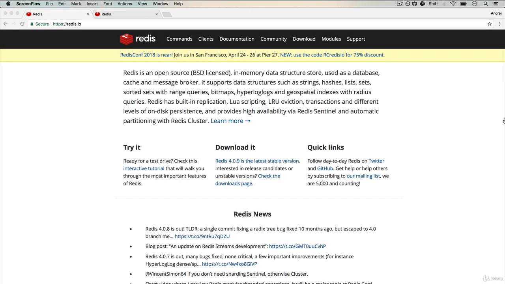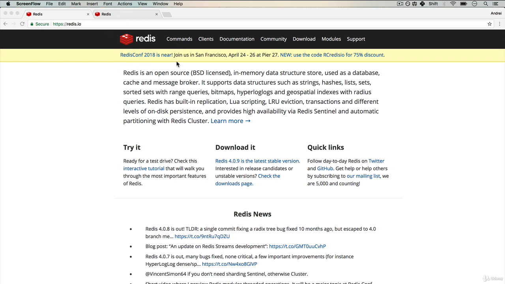Welcome back. Let's install Redis onto our laptop or computers in order to actually use it and test out some commands. Now, keep in mind when it comes to databases, most of the time you won't actually be running it from your computer. In most cases, it's going to be on a server or another machine that is just dedicated to that database. And we're going to be doing the same for Redis.